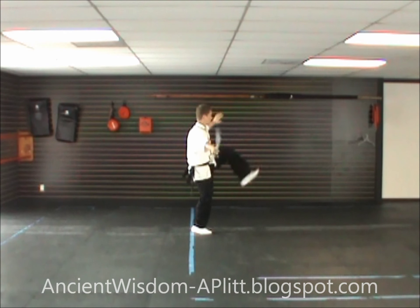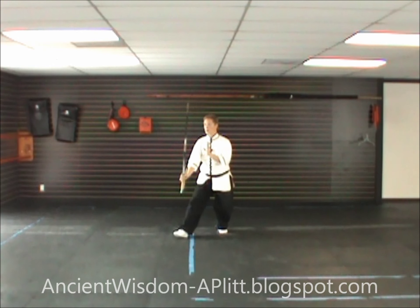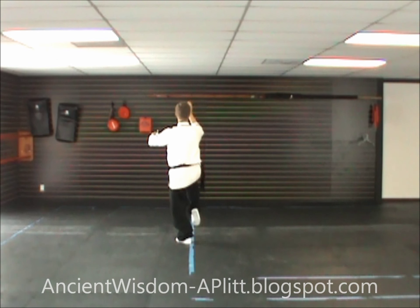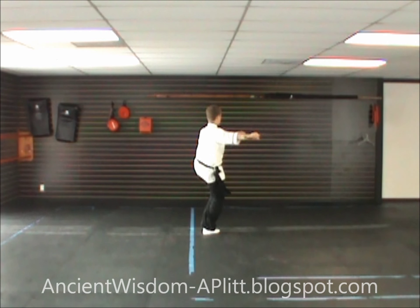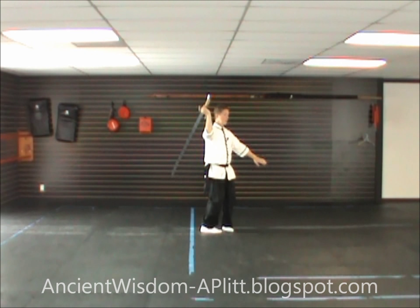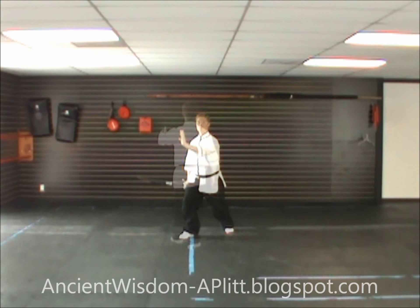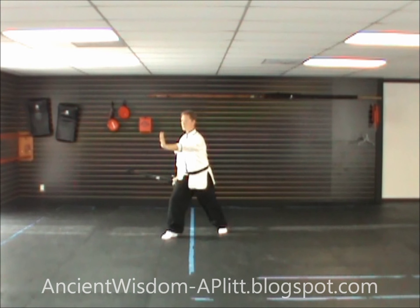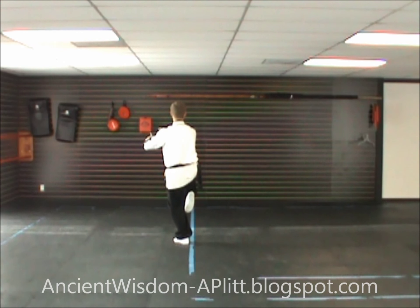Now I'm going to demonstrate as if I had started the form this way, so east is directly away from you. We just finished our last move which was a kick in front. Reach across, grab the sword, step to the southeast, cut, crescent kick, sweep the blade around shifting to the left foot, stepping to the northwest, chop down, and push out with the left hand. Again from our last move: kick, reach across, grab the handle, step to the southeast, cut, crescent kick, circle the blade around, shift to the left foot, step to the northwest, cutting down and shifting forward.